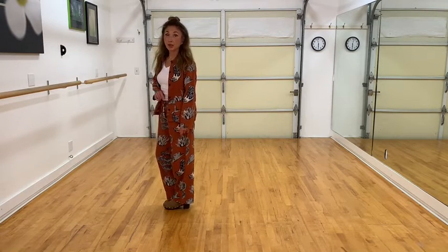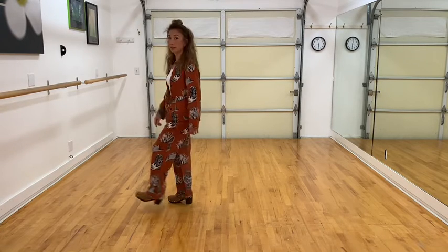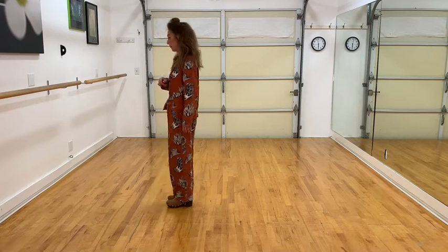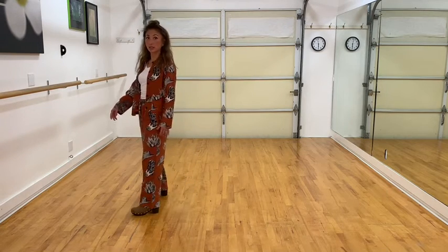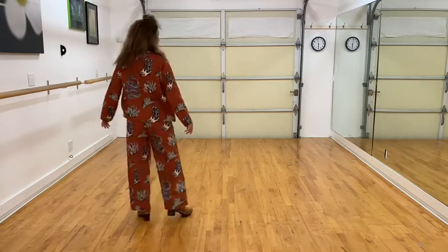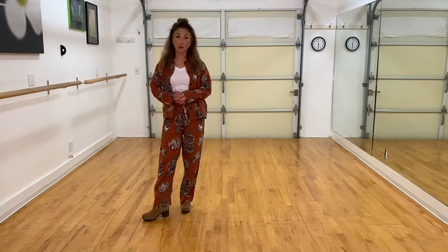Next section, we're gonna do a heel. Heel right, recover, heel left, recover. Then you're gonna do out, out, and then half turn. And then the whole dance starts all over again.